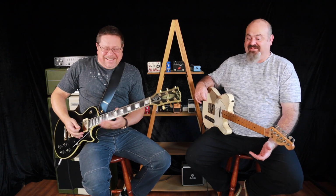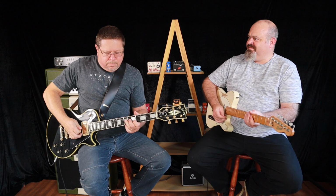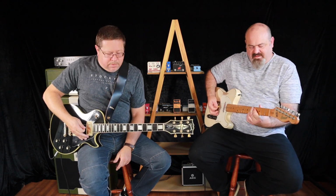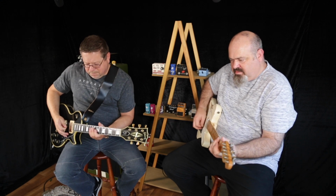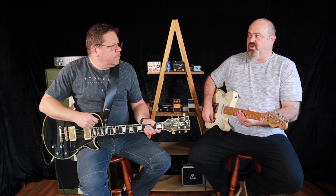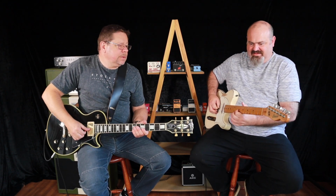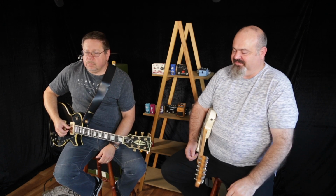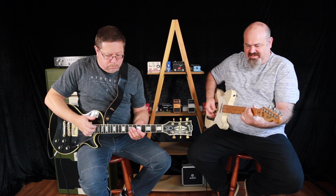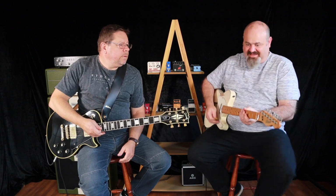First world problems. GP-20, here it is. This is the Fender with 1x12 with everything at 12 o'clock. Clean. So obviously there's no reverb. No, it's as dry as a dry thing. It's as dry as Australia in the summertime. Sorry, I was just playing over you talking. So obviously there's no reverb in it. So there's the Fender sound from the Boss. Sounds really spanky here on the Tele.